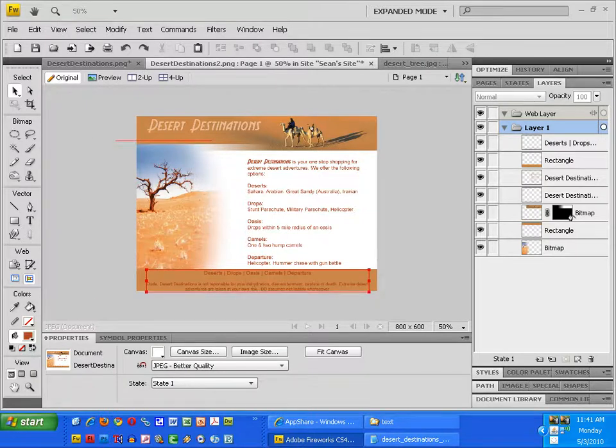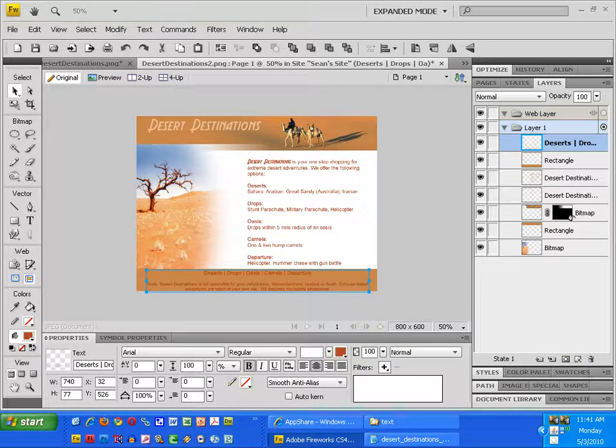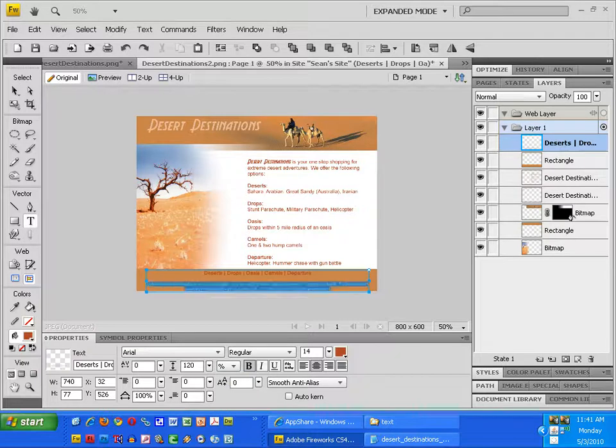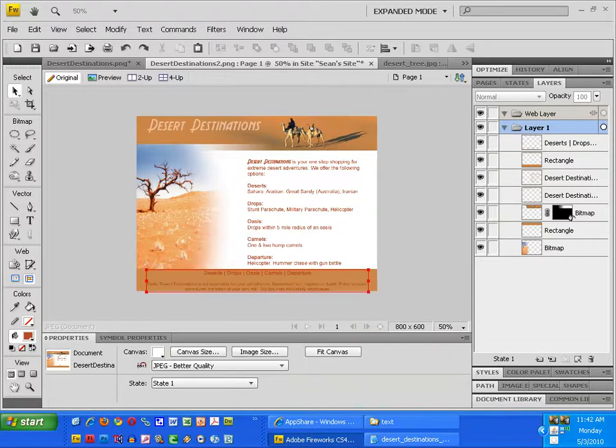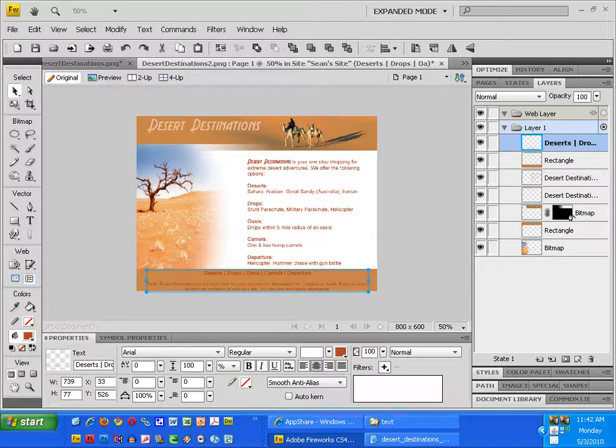Okay, if I'm happy with that, I can leave it alone. If I don't like it, I can certainly keep trying to tweak it. And I think maybe this text is all bold in this text box. So I'm going to select the disclaimer again and unbold it. At least I think I unbolded it.